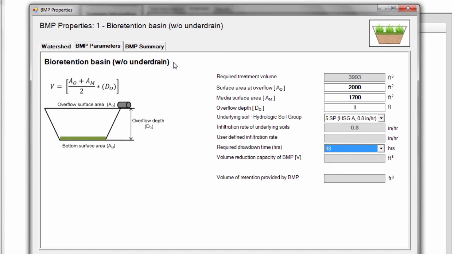It's also beneficial to have our basins draw down within 24 to 48 hours to ensure better plant health, keeping our upland plants alive and vibrant, and not transitioning to wetland plants.